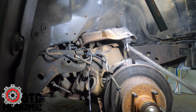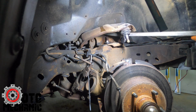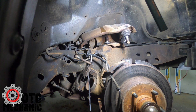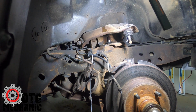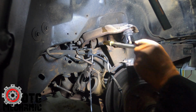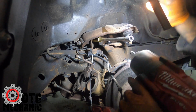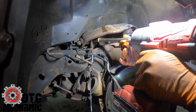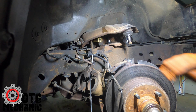So normally what I'll do is, there we go. All right. So normally what I'll do is take this. Let's see, where's the extension? Sometimes I can do it with the extension. Sometimes it'll play nice. Sometimes I gotta get it right up on there. But let's see. So normally I'll just set this on there. Yeah, see, that didn't do anything.